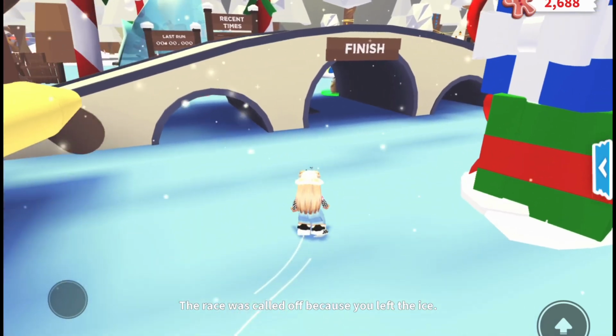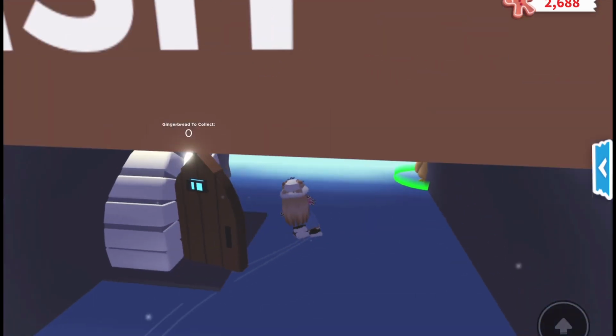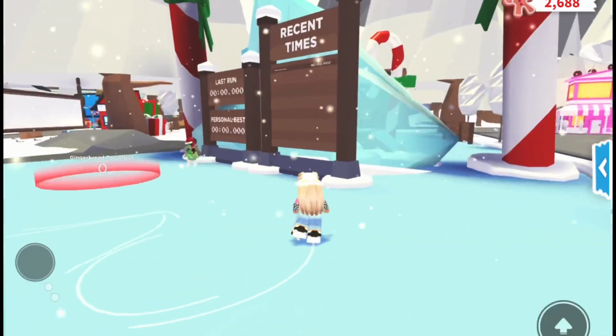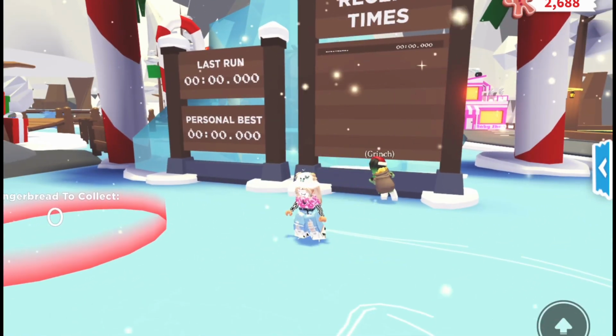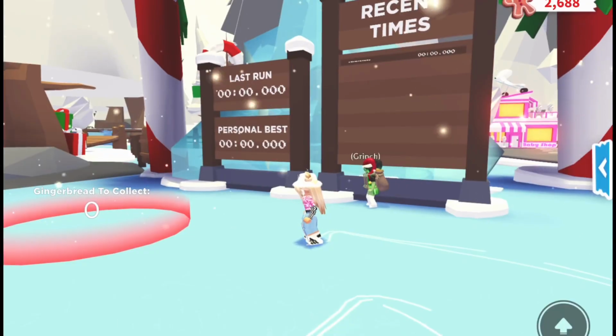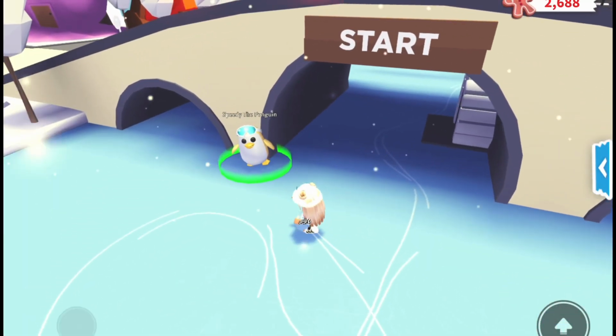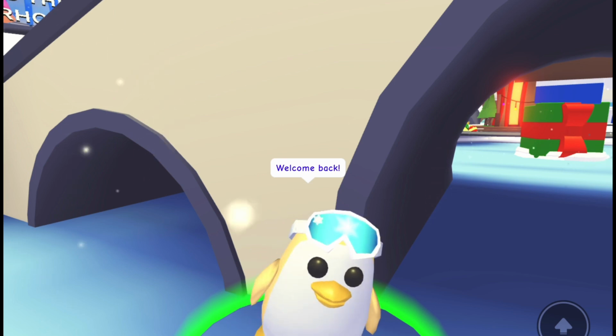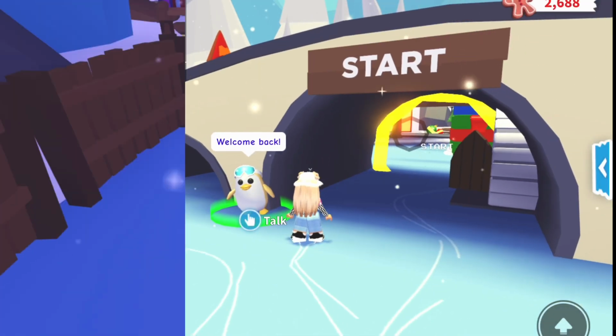It becomes fun. And also, if you are going to get knocked by a penguin, but you're near the edge of the ice skating rink, just get knocked by the penguin. Don't move and then get off the ice skating thing. Because if you get off it, you have to start the whole thing all over again. So just keep that in mind.